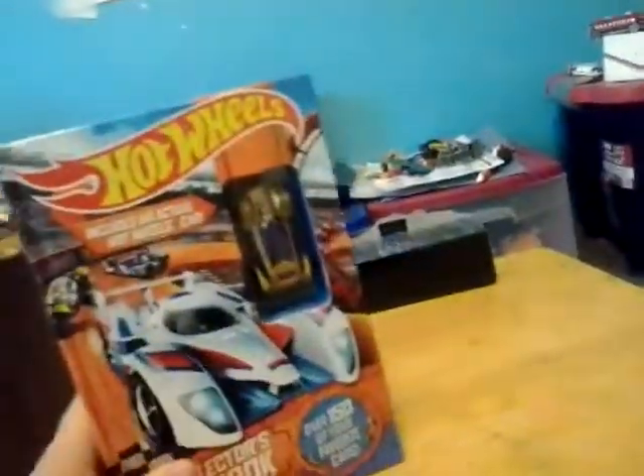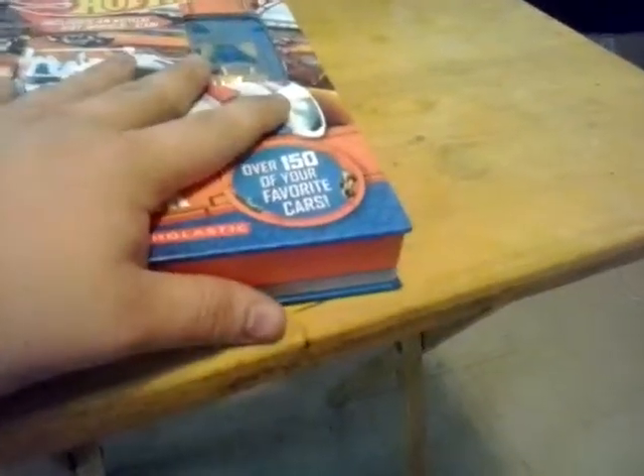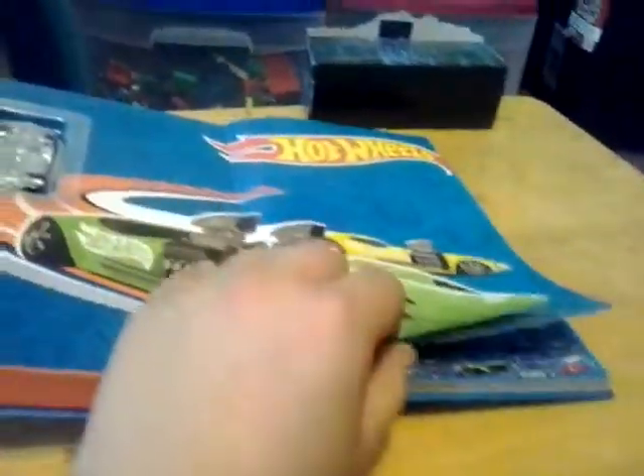I'll be honest with you guys, it mostly leaves Sinistra in the book because it's the only display case. So I'm not going to go deep into this book — if you don't own it, it might spoil it for you. So basically, I'll just look through it without reading anything. Nice design for a book made by Scholastic.